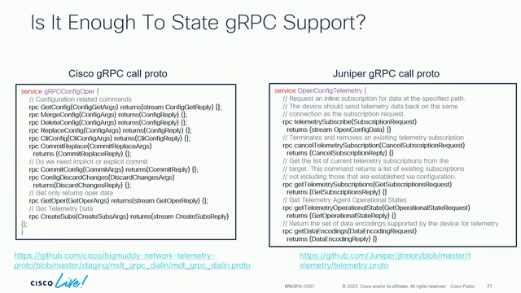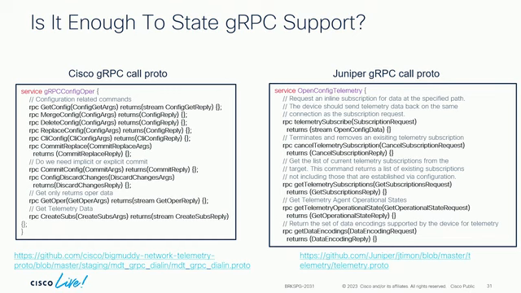Why is GNMI important and why did it happen on its own? Because gRPC is kind of a proprietary implementation. There was no guidance for each vendor on how to implement gRPC. So each vendor defined their own way of dealing with gRPC and the typical RPCs available. If you take a look at the RPCs available for Cisco IOS XR devices, these are get config, merge config, delete config, replace, and so on. For Juniper devices, they would be a slightly different set of RPCs.